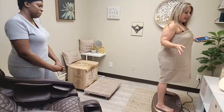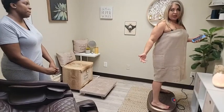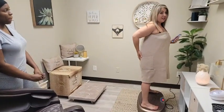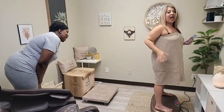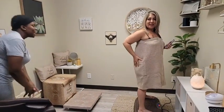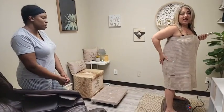So with that being said, I gained a lot of weight. And I know the first treatment I came to helped me sculpt quite a bit because I have a lot to sculpt. All right, so we're about done with this, right? Yeah. All right, thank God. No, I'm just kidding. It really does. So how is it making your muscles work, because literally my whole body feels like I've been working out? Yeah. So from here down.